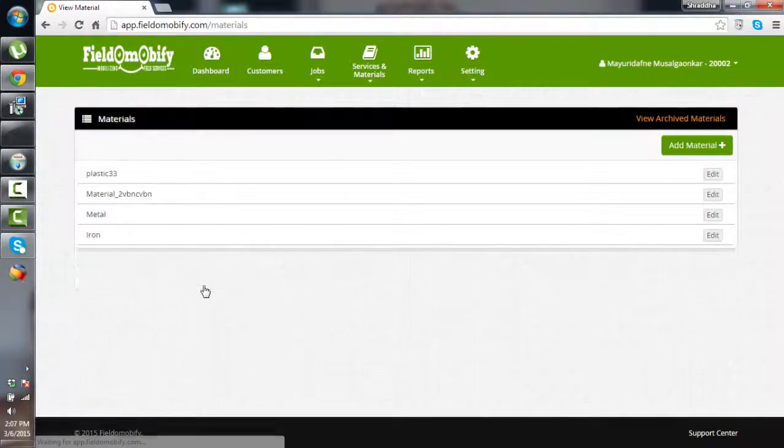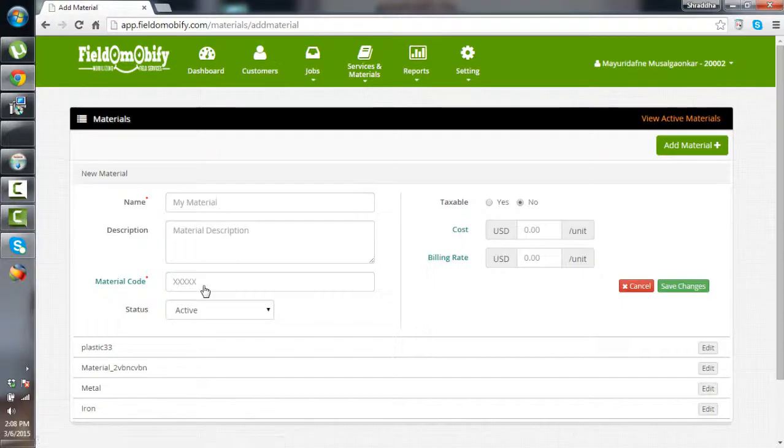After that we can similarly add the materials, based on the services and customers. We need to give a material code for unique identification, and I'm saving the changes.